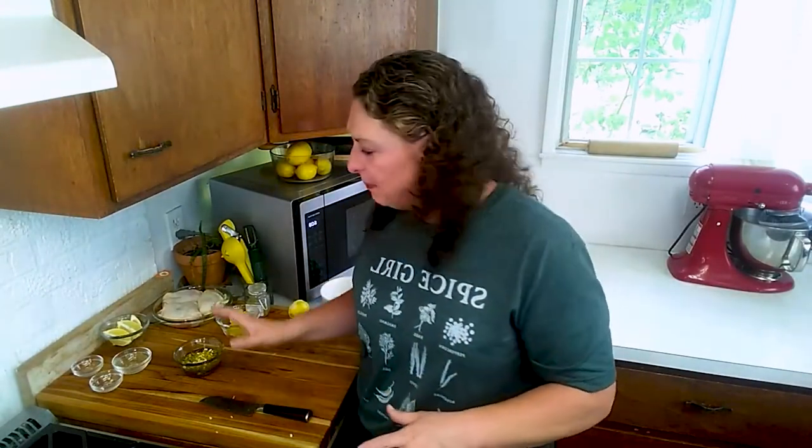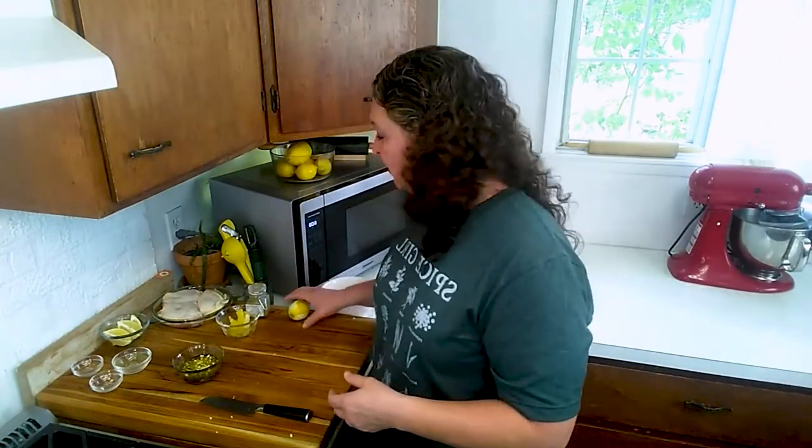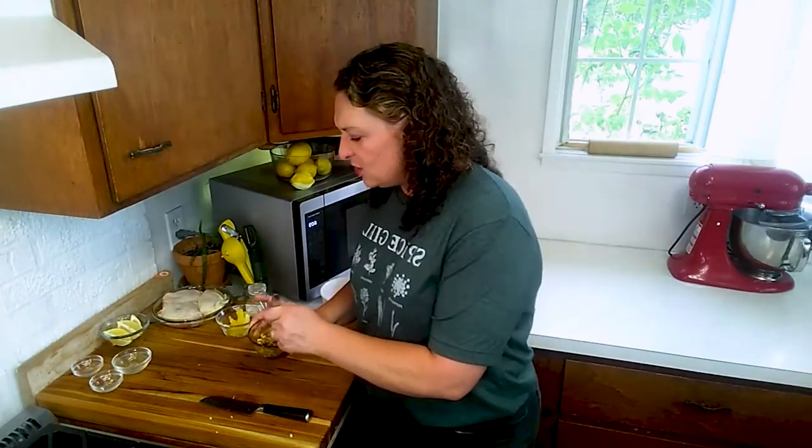This is going to give a lot of really great lemony flavor without losing a whole lot of those bright notes in the cooking process. Now if you don't have lemons, you can use two teaspoons of lemon juice instead of the lemon peel. The lemon peel gives off its flavor a little bit slower than lemon juice will.